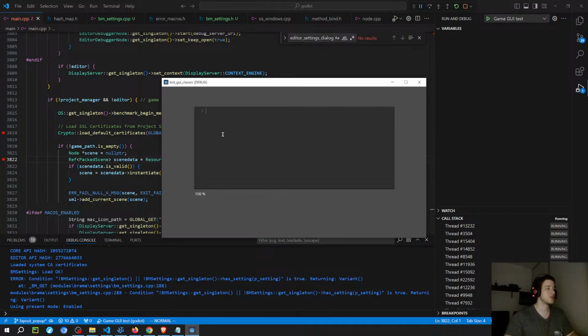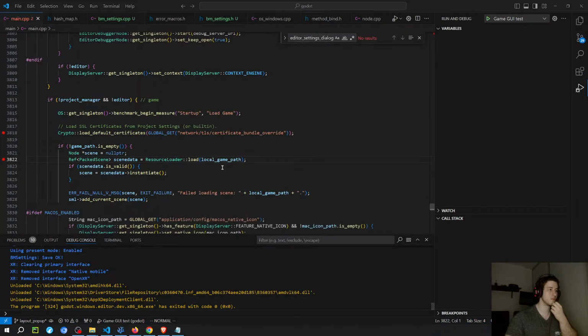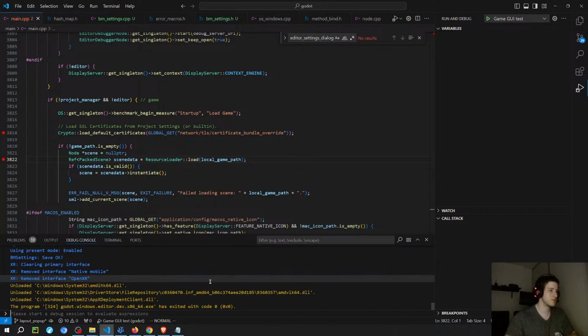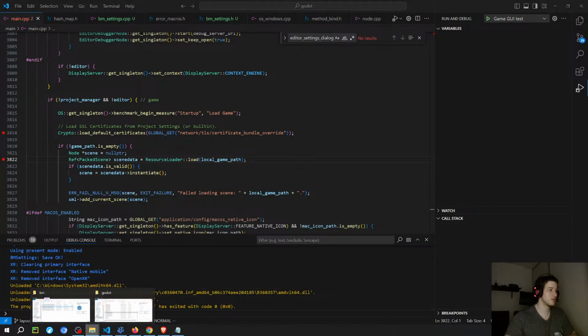That's what I was gonna do here. Oh yeah, so it's not working now. So I think it's because I don't have the dockable layouts on the thing.